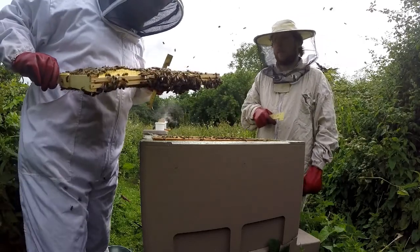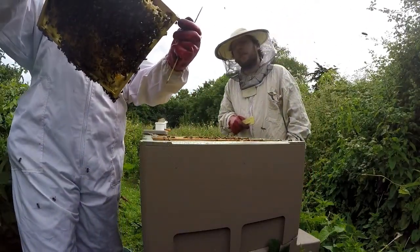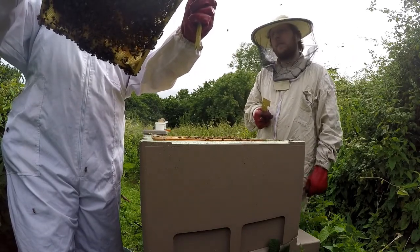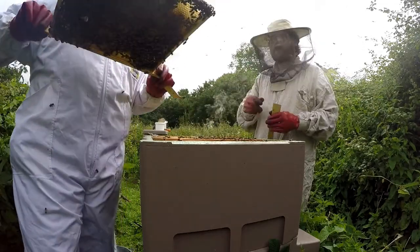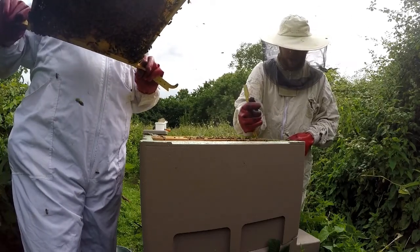Are we sure, or is that a drone cell? Very small larva. Very newly hatched out bees. Feel free to have a look at that next one. You're right in their flight path, though.